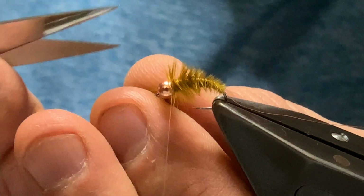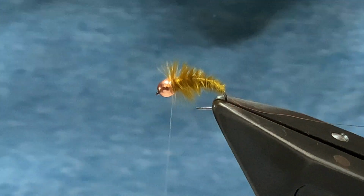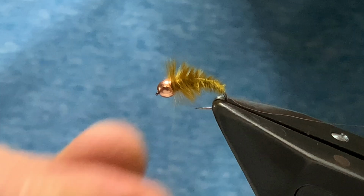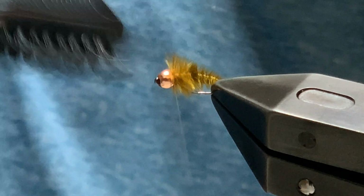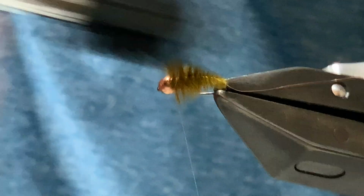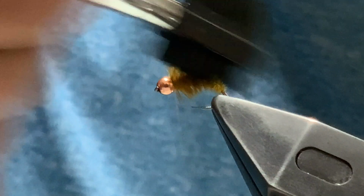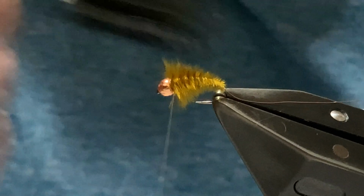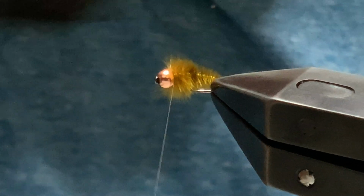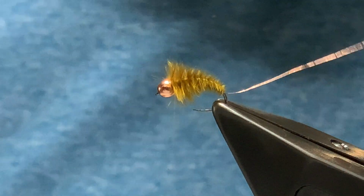So from here, it's going to come in. I'm going to trim away the butt of that marabou. And then I guess if you want to, you can just come in with a dubbing brush and gently brush this out and try and get as many of those marabou fibres up as you can. Some of them probably might have got trapped by the stems of the marabou as you've been tying it around. So just tease it up. You'll probably trap some more when we rib it anyway, but if you can get it all out, it's even better still. So the next step is pretty straightforward.